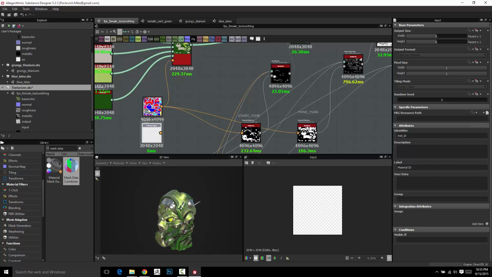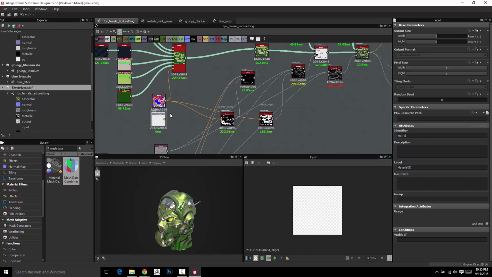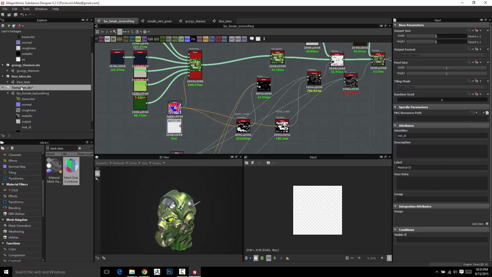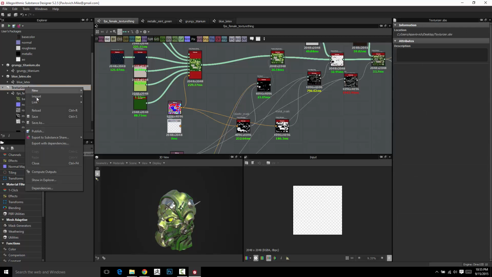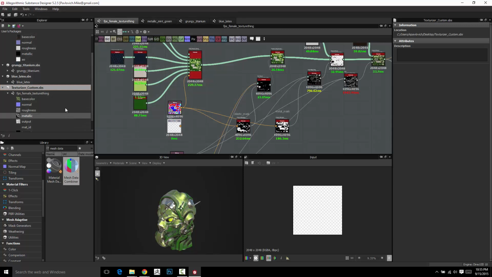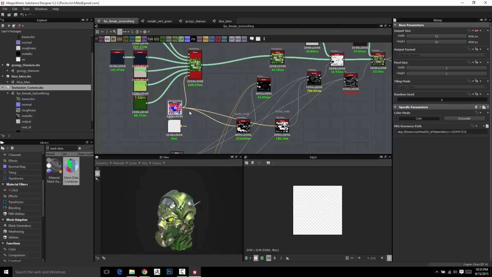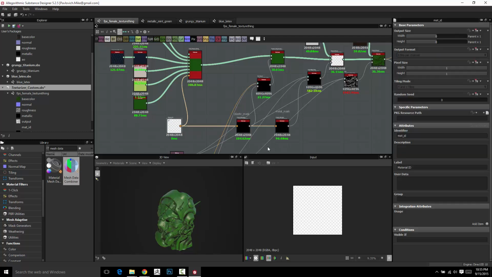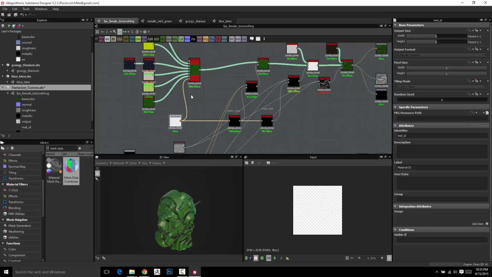And everywhere where this material ID is plugged in, we want to have the end user plug in their material ID. So I'm actually going to save this one as texturizer custom, so I can always go back to my original if I need to. I'm going to click on this material ID and just plug these in here. It's going to kill what we've been working on, but that's okay because we don't really need these things anymore anyway. So I'm going to delete this thing, and our material ID from the end user is going to be plugged into those areas.